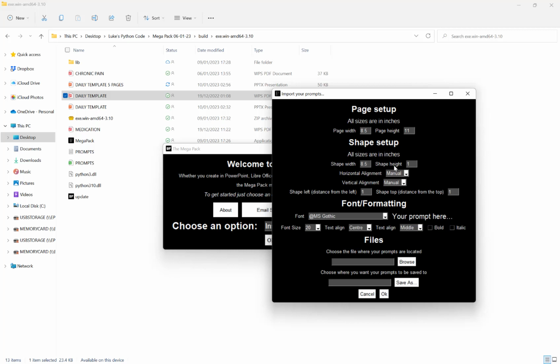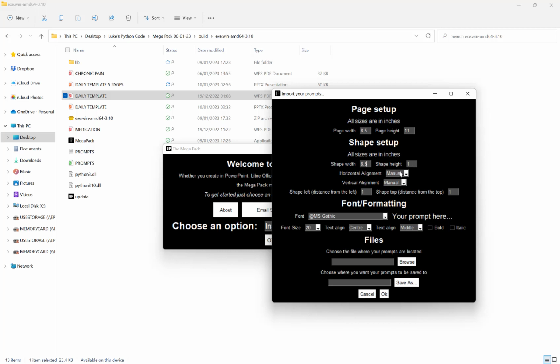And then our shape height. Now, depending on how many lines of text and the text font size you have, you may need to adjust this slightly, but typically 1 or slightly below 1, such as 0.75 is fine.